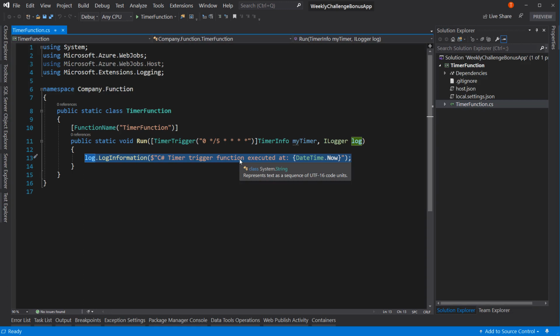Okay? So that is all we have to do to set up a timer function solution and project from the command prompt. Yes, there's a couple extra steps with adding your own packages, your own templates, which actually come from Microsoft. But the cool thing is that since you now know how to do it from the command line for templates, you're not limited to just Microsoft's templates. You can put other templates in the dotnet new, including your own. And adding your own isn't that hard. We're actually going to cover it in a future video.